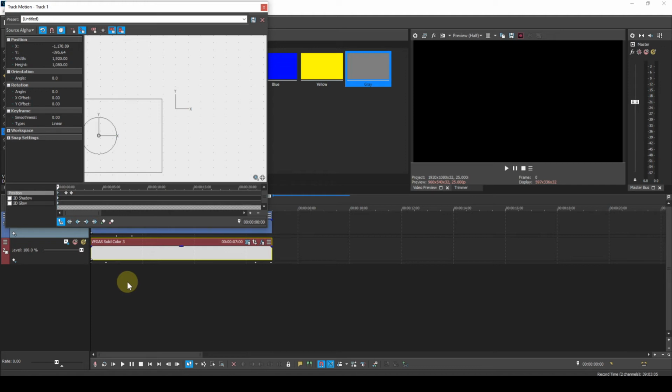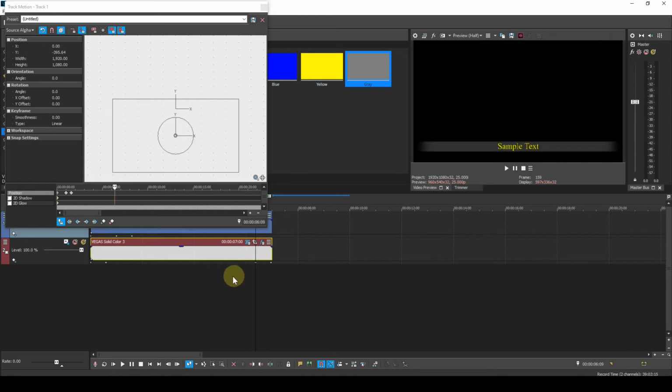Now I need to go to the keyframe where the grey strip starts to go back off the screen, and that is this one here. If I click on that keyframe, that moves the cursor to that point. So that is where the grey strip starts moving off the screen.